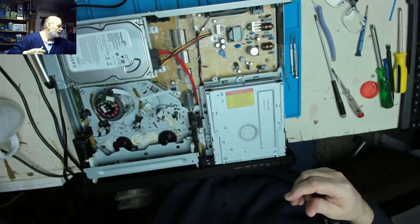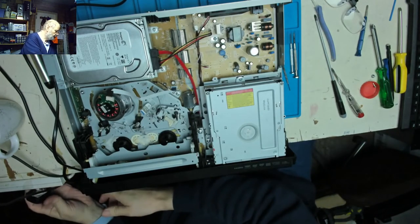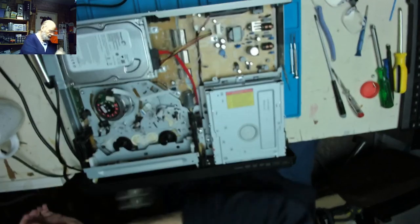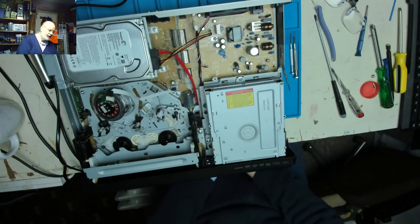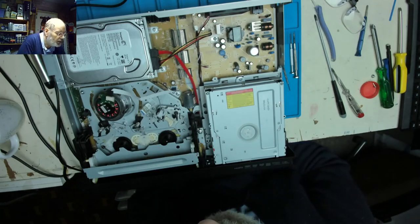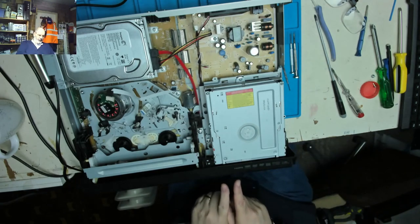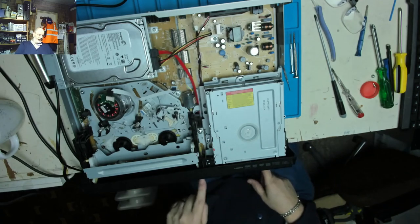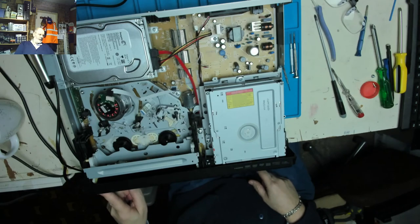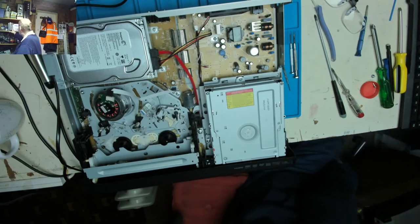Right, mains application time. There we go. Please wait. I heard the hard drive give a little chunter. At least we know we've got the ribbon, the edge connector in place. The please wait's disappeared. It now says hello. So, time to commit a tape.